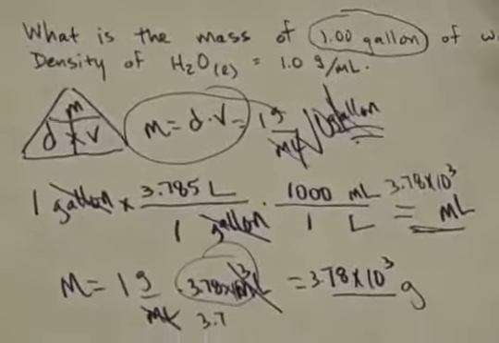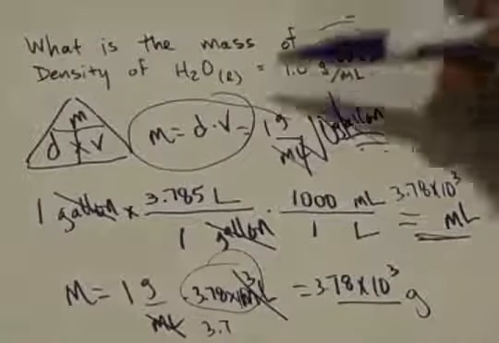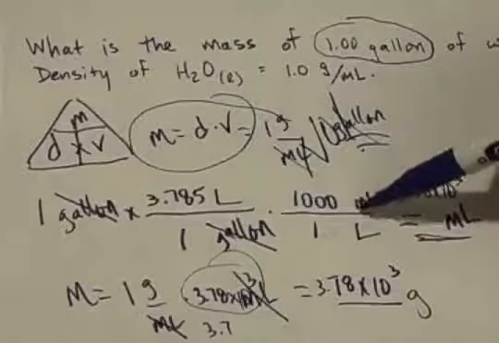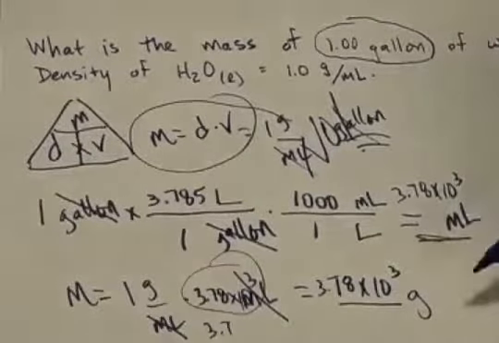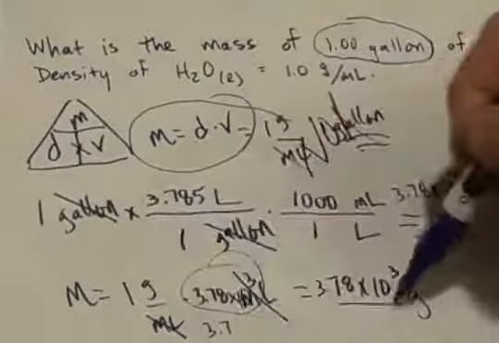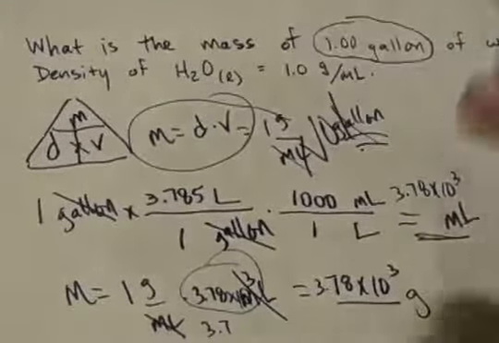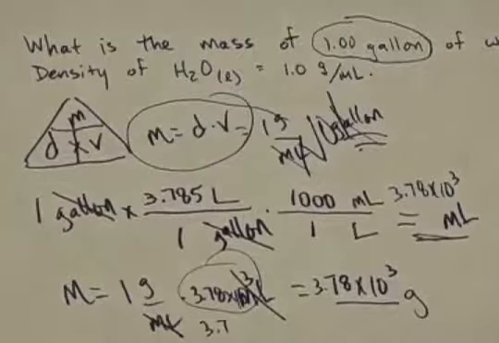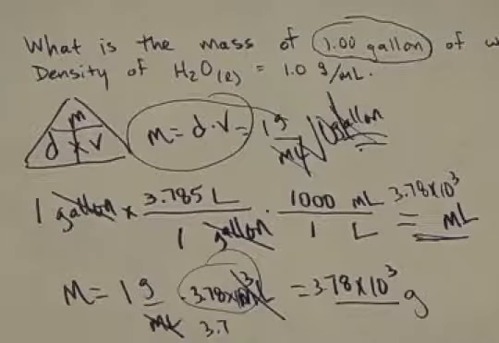Notice in all the problems that I did today, I put my units in first. Put my units at the end first, did the canceling, then I put the numbers in. Get used to doing that, where you put your units in first, because they're as important, if not more important, to making sure that you do each problem correctly.